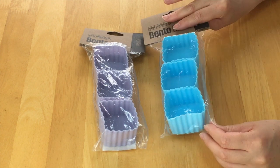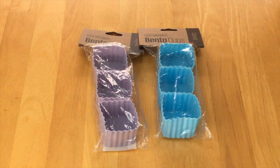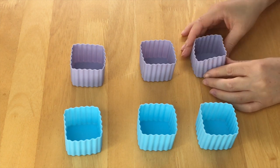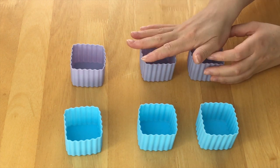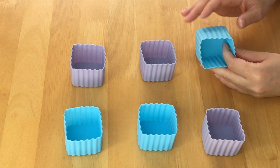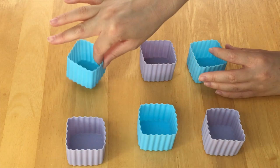Let me show you. I'm gonna go ahead and open these up just to give you an idea of what they look like. Here's the bento cups out of the packaging. So they aren't firm at all. They are very flimsy, which is great, so you can place them into smaller compartments. And as I said before, I did get the particular colors for the lunch boxes, but you can totally change them around. You can have the blue and the purple lunch box and vice versa, just to give it a bit more color and style as well.